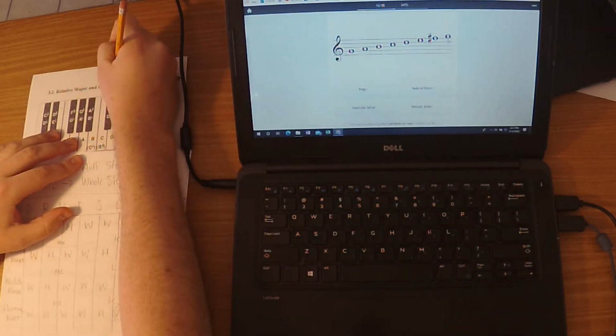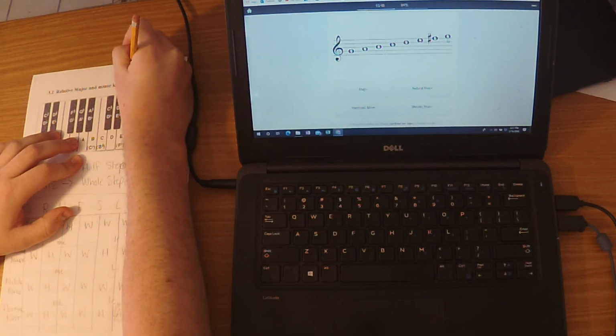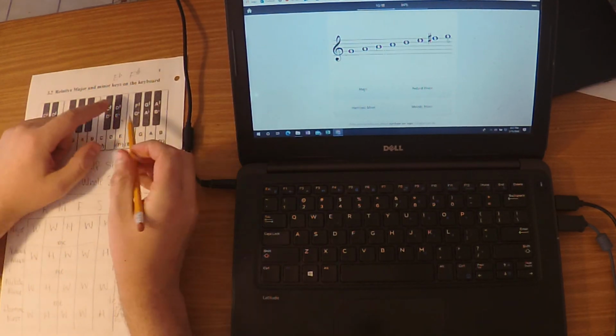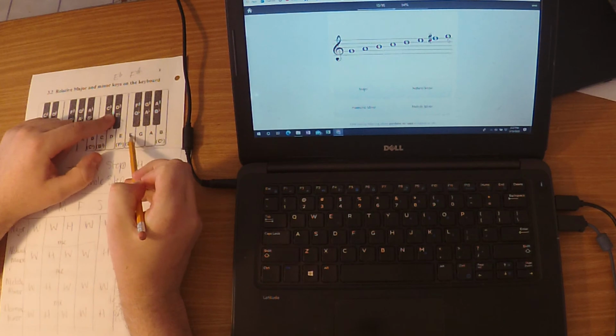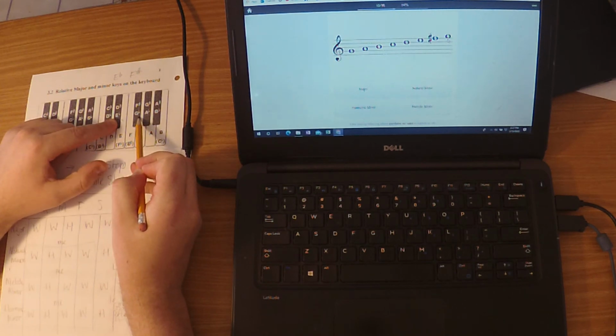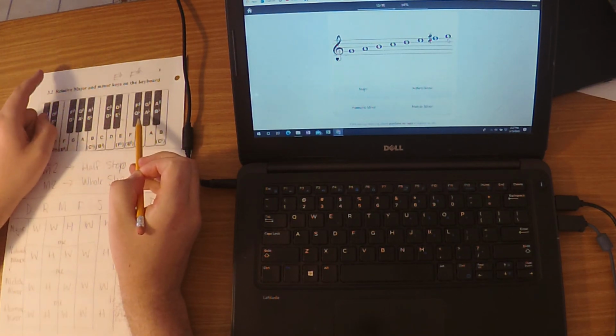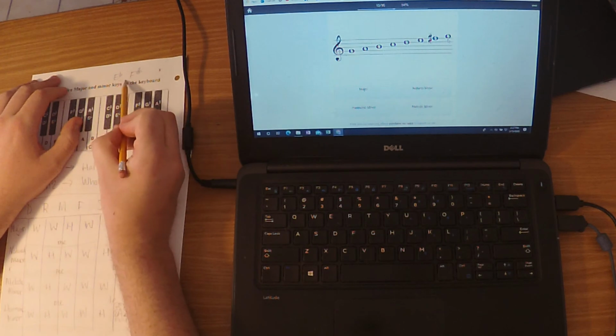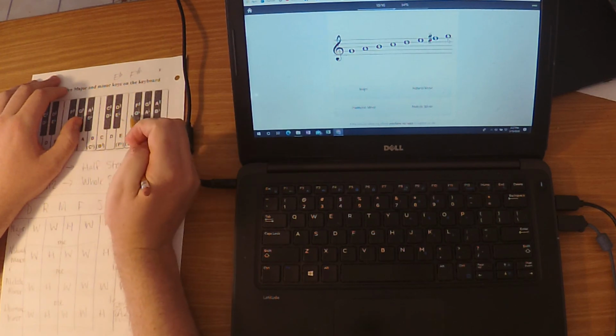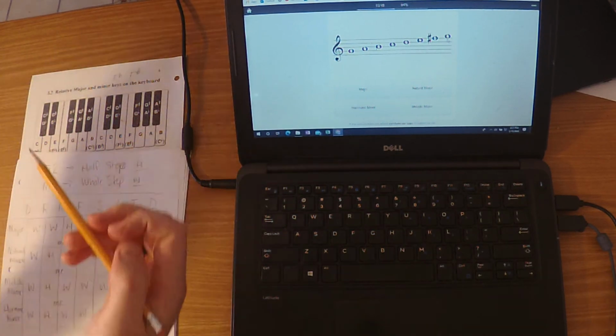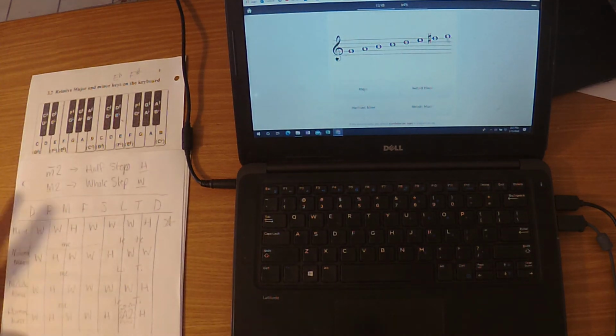For example, if I were to go from E flat to F sharp, let's count it. Here we go. E flat, E, F, F sharp. 3 half steps, but it's not a minor third because it's still going from E to F. So it's still going to show up as a second on the keyboard. Okay, these are the 4 scales that I need to be able to create.